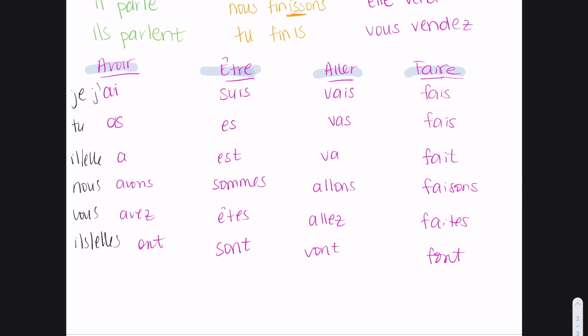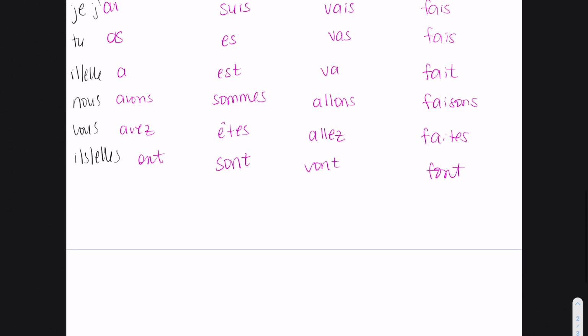For prendre. Prendre follows the same structure except for the last few. So you have prenons, prenez, and then prennent. We can write those down too for you. So that's prendre and devoir are going to be different as well. So let's look at devoir. Mettre is a little bit different too, but it's not a super common verb especially for present tense. So let's just take a look at prendre and devoir.